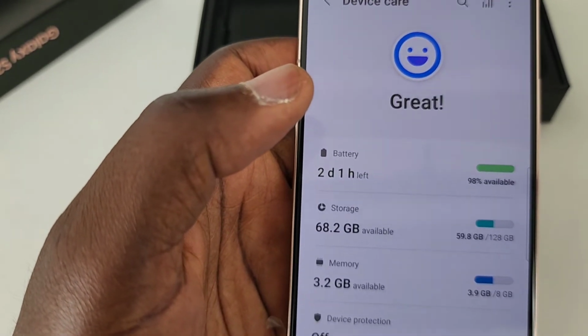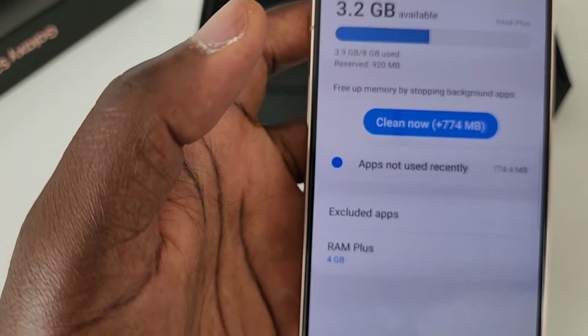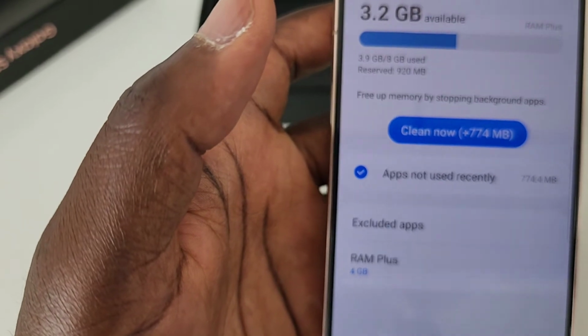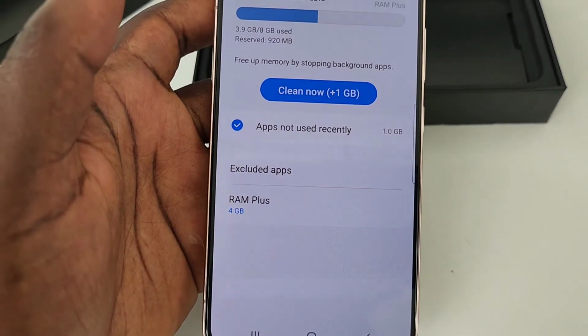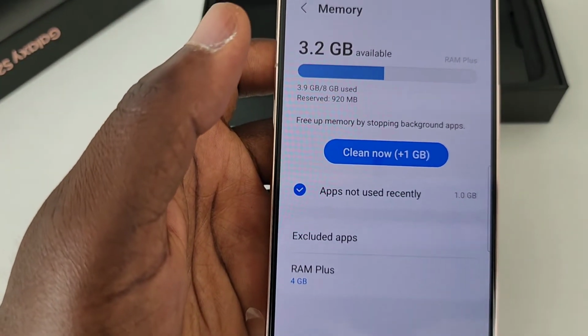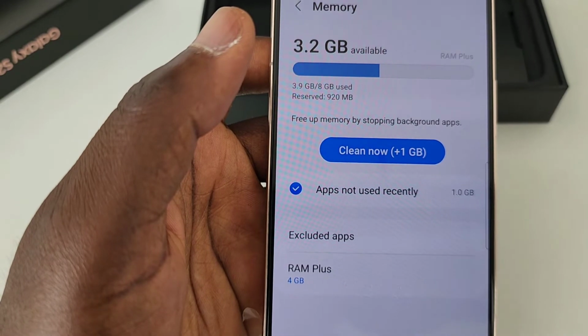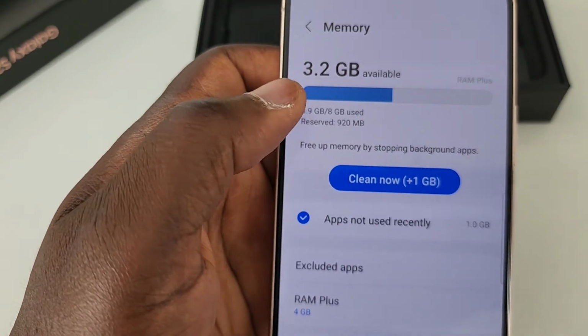So let's see. At this moment we have 4 gig dedicated as RAM, but the total gig available to us to use is 8, as you can see up here.